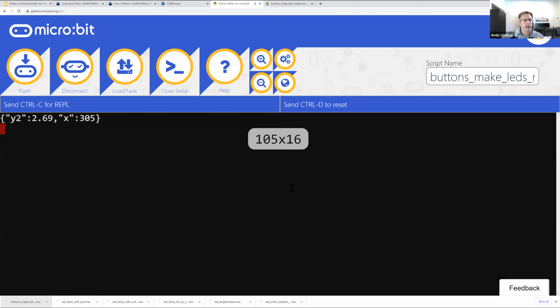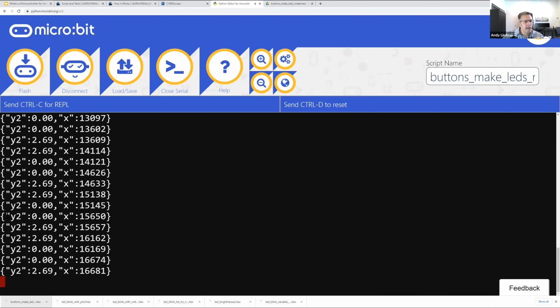Okay, I just went to the serial terminal, where we did little hello messages and countdowns and stuff. Do you see how this information is going through here? So we're seeing actually voltage information as it is sent to the cyberscope. So it's saying that the Y value 2, that's the P2 probe, you can see it alternating hopefully between 2.69 and 0. And then you can see the X timestamp.